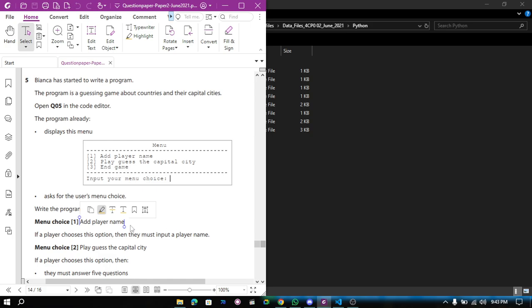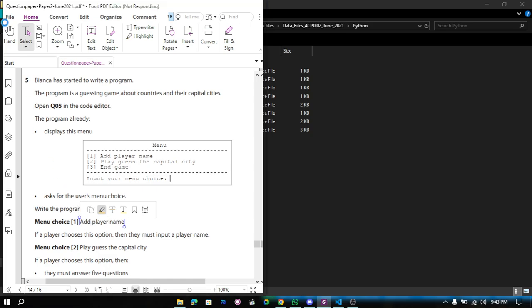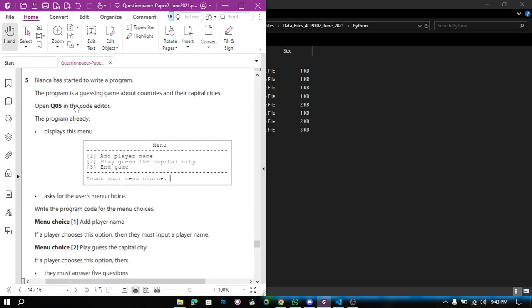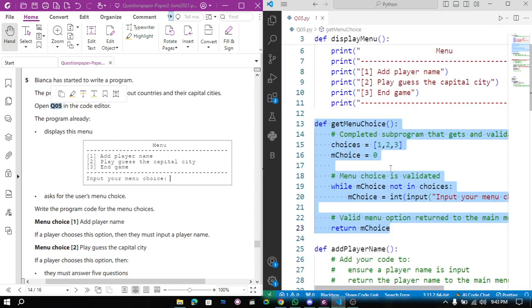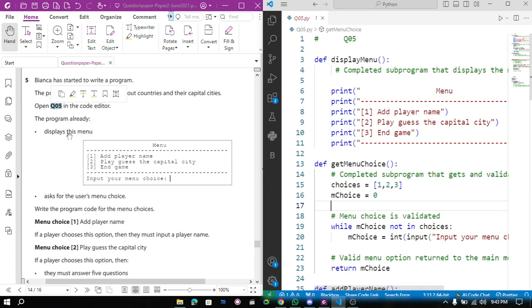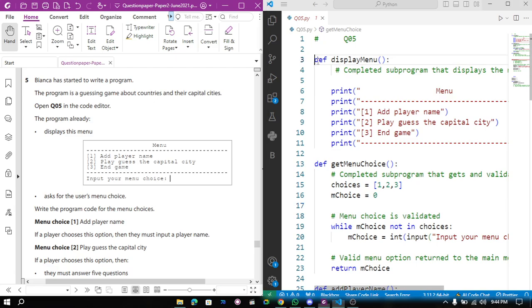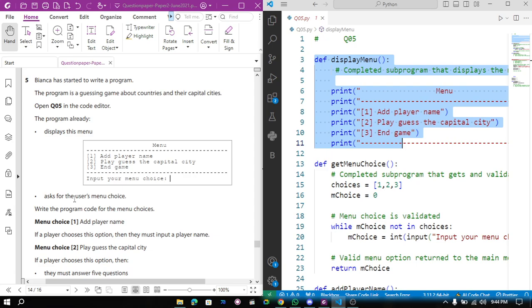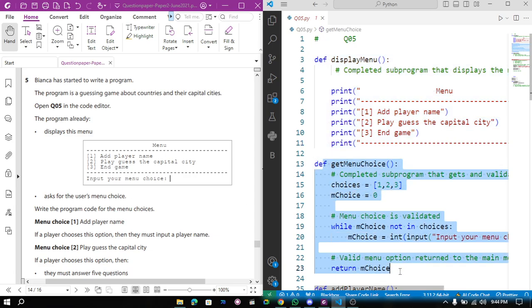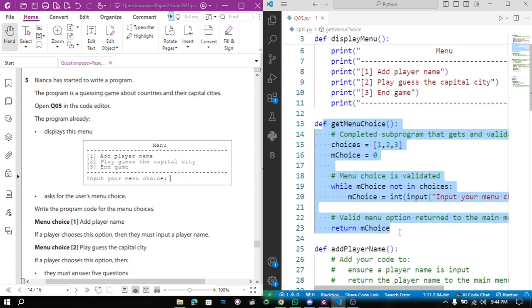Okay, now it's working. Here they're asking you to open this question in the code editor, and I already have this file open. They have already prepared two parts, the display menu part and the part asking for the user's menu choice, where the user inputs their menu choice.